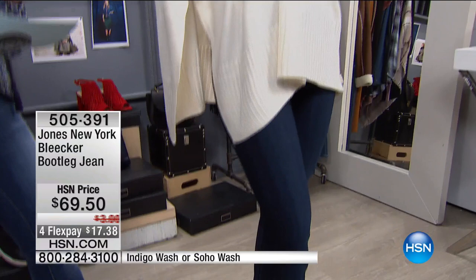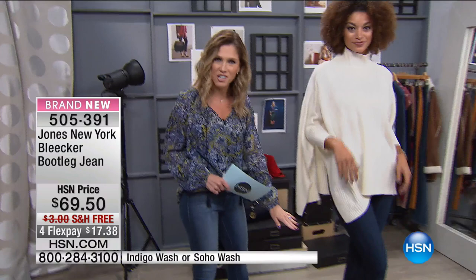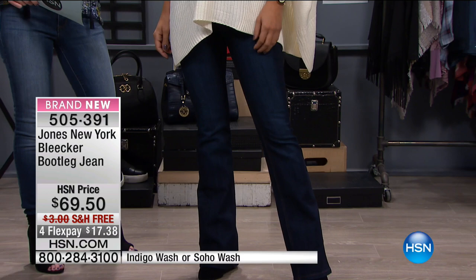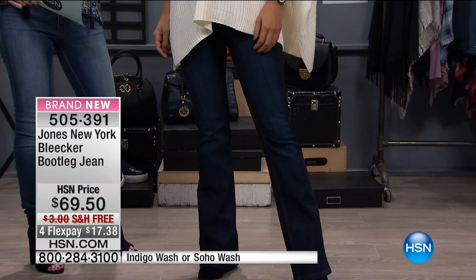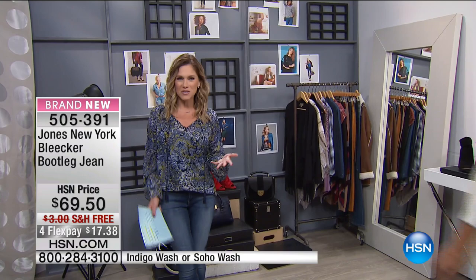We have paired this with a beautiful, comfy, cozy sweater. Take a look at this gorgeous denim — this is our Bleaker bootleg jean. It is prestige denim, it's going to sculpt and shape your leg, and the flawless fit is amazing. A bootleg jean balances a woman's body — curvy, straight, thin, doesn't matter. It's going to slim and streamline you. We've paired it with this beautiful Whitley boot, the little point at that toe, comfy and casual so you can meet the girls for coffee and feel fantastic.